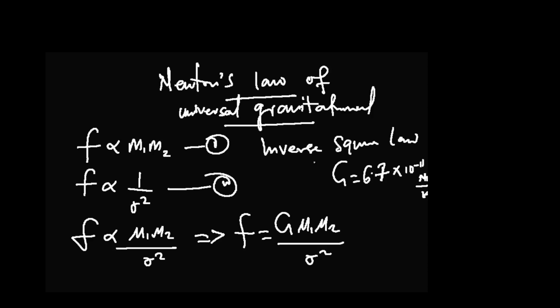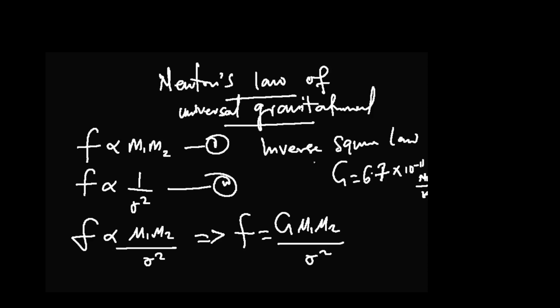That is, the force of attraction between any two masses is directly proportional to what? To the product of their masses, and inversely proportional to the square of their mean distance apart. You see, they will not ask you which law this is. They will not tell you that it is the universal gravitational law. Are you getting this now? You have in your options inverse square law. So if they say inverse square law, you should know that they are referring to this law.